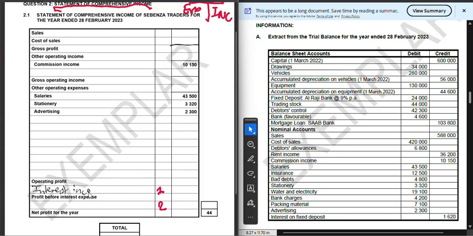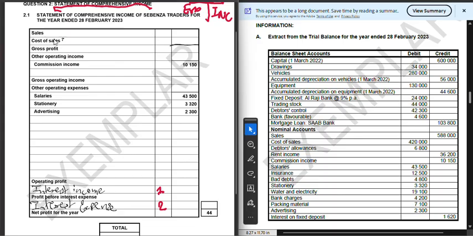So interest income is going to come there. And then obviously here is going to be interest expense. You see, I've not even started with my adjustments or with transferring anything, but already I know what's supposed to be here. Now, a majority of you tend to overlook this. So do not overlook this. You look at the bottom, then you have this, and then after that, everything else that's not note number 1 and note number 2 should be accounted for in either operating incomes or operating expenses. Okay, so we already know what is sales.